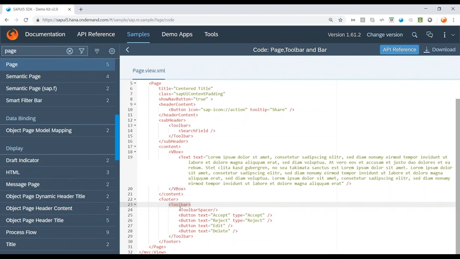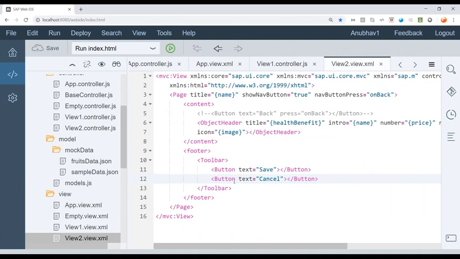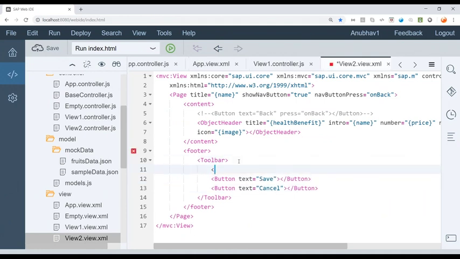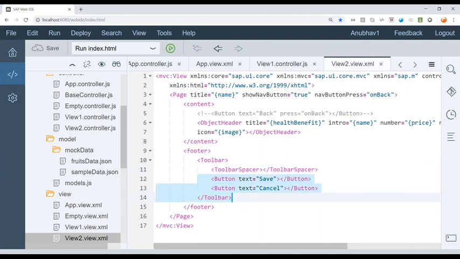Yes, your guess is right. It's the toolbar spacer control. If you put that control, it always makes sure that everything after it is placed on the extreme right corner. This is what the toolbar spacer control does. So let me come back, just add the toolbar spacer control, and save this. It's just a single tag. Absolutely, there is nothing inside. It's just a single tag you've got to add. It adds lots of space on the page, responsive space, based on which a space gets created and the buttons get aligned on the extreme right corner.